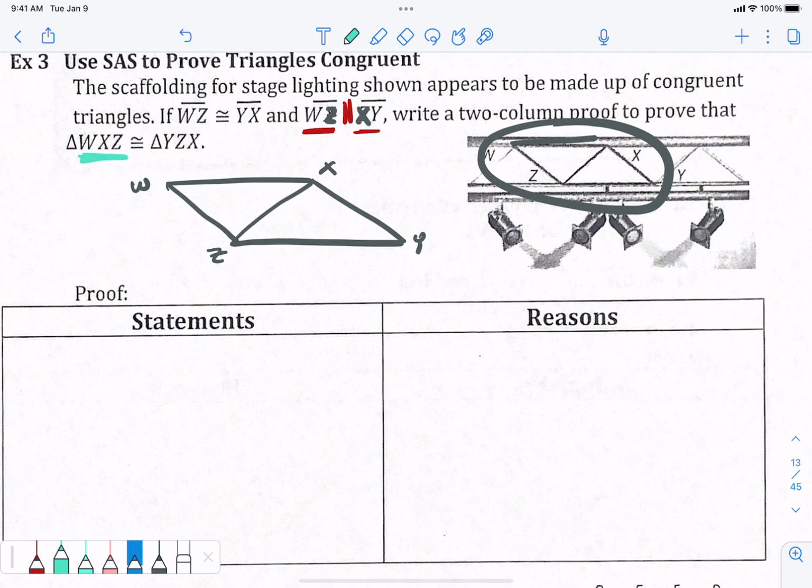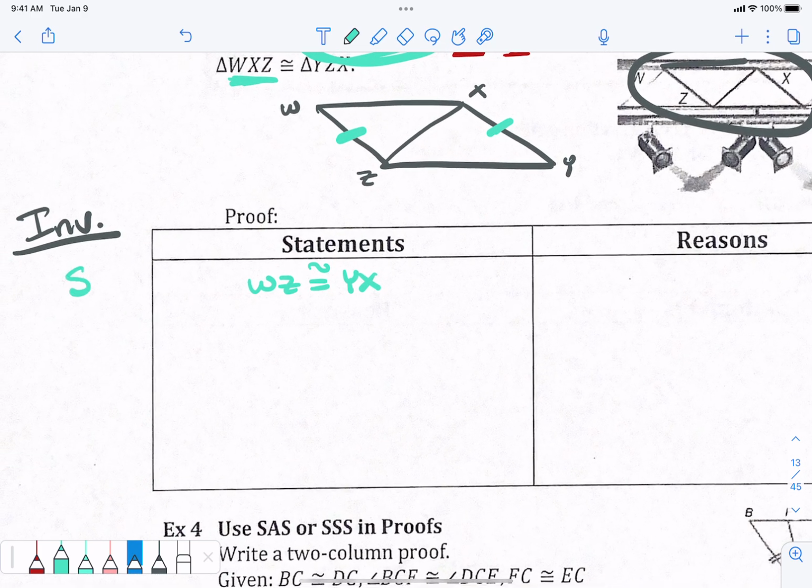The triangles are WXZ, the top left one, and that triangle is congruent to YZX. So we're trying to say those two are the same shape and same size. They look like they've been rotated around. They tell me this information, where I've circled. That's my first piece. WZ is congruent to YX. WZ is this left side and YX is the right side. That gives me a side that matches. Got it?